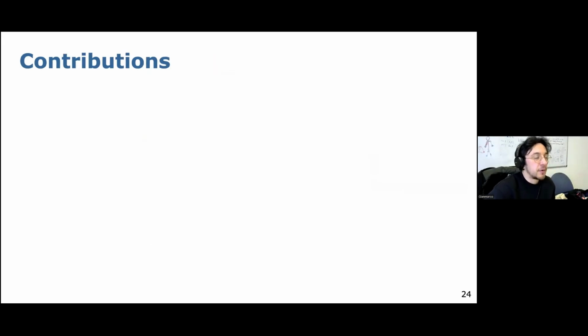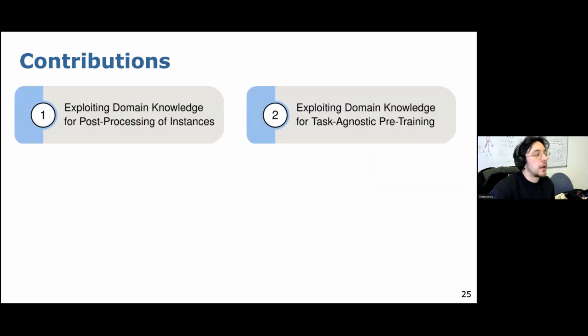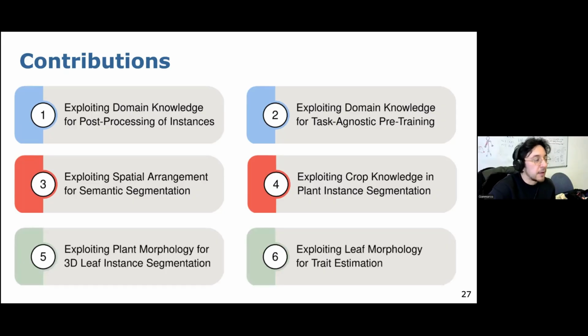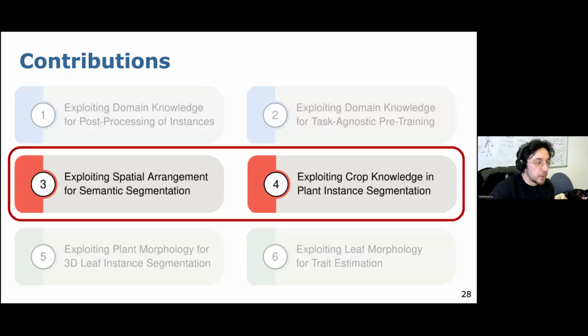During my PhD, I made several contributions to this topic, starting from approaches that are meant to be used combined with supervised learning, so trying to improve their performance and reducing the reliance on labels. Then I developed two approaches that perform semantic and instance segmentation without any label. And at the end, I also moved from the 2D to the 3D domain, trying to tackle the task of leaf instance segmentation and trait estimation, reducing the amount of manual labels that is needed. However, for time constraints during this presentation, we will mainly focus on the unsupervised approaches.